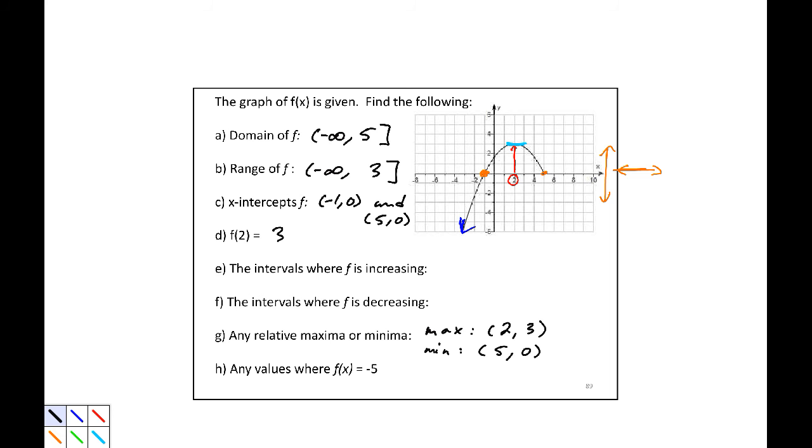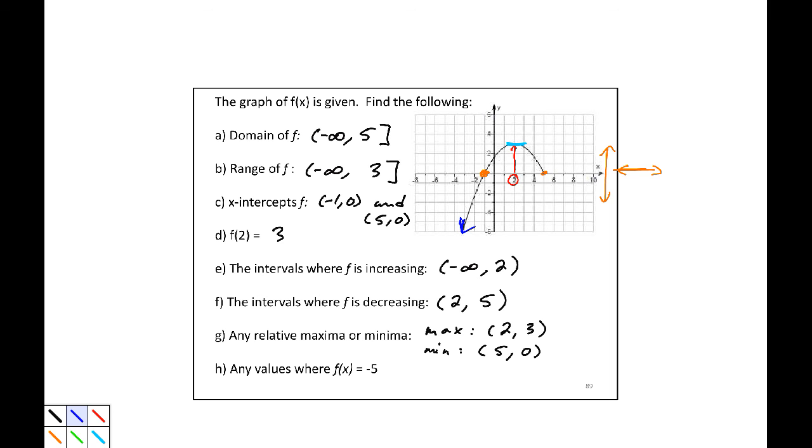All right, now, based off of those two things, we can determine the increasing and decreasing behavior. It is increasing from minus infinity, and we have a maximum at 2, so it changes direction there. And then from 2 over to 5, it decreases, and since that's the end of our domain, notice our domain here goes from minus infinity to 5. Minus infinity to 5 is our domain.